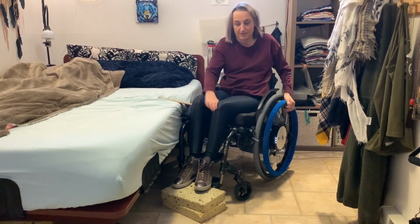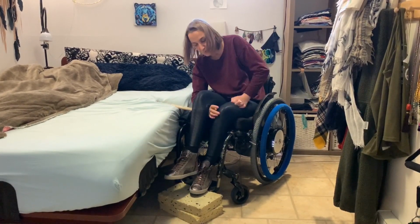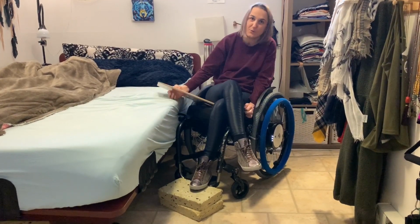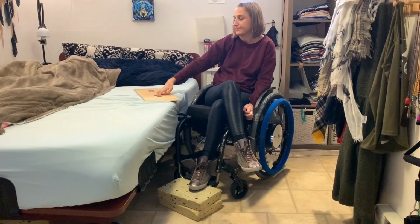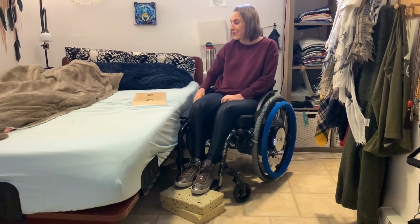And again, taking the board from underneath when you're on the chair, and only cross my leg, and then wedge it off. Especially when it's got the grippy part and stuff underneath. And there you go. This is how I transfer with a board.